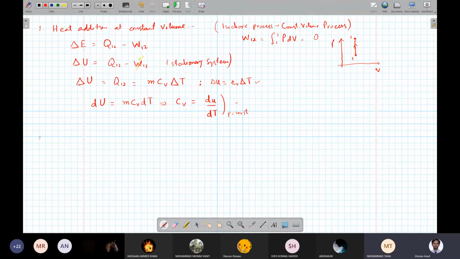सर ये एंड से थोड़ा सा दोबारा एक्सप्लेन कर सर, ये एंड से ये अच्छा सेकंड वाला। ठीक है, I'm gonna be very quick about it this time. So जो energy balance है that stated कि delta U is gonna be equal to Q12 minus W12 for a stationary system. अगर हम heat addition at constant volume कर रहे हैं तो work done 0 हो गया, so that means कि change in internal energy is just equal to the heat added.